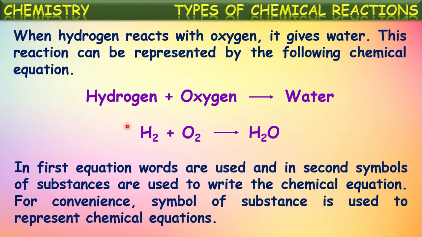For our convenience, symbols of the substances are generally used to represent the chemical equation. Instead of writing the complete name hydrogen, we can write the same using the formula H2, isn't it? So this simplification method is used to represent a chemical reaction, which we call a chemical equation. So this is the chemical equation for the reaction mentioned above. In this equation we use symbols and the formulae of the chemical substances participating and being formed. Okay.